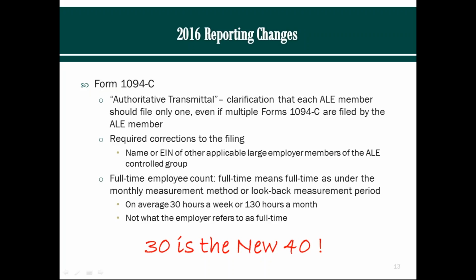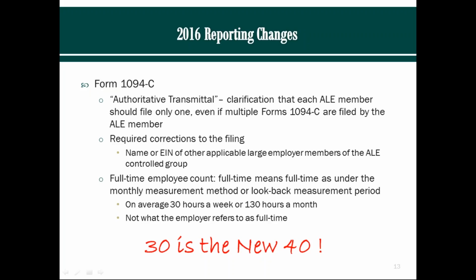They've notified us of the required corrections to the filing. If you have an incorrect name or EIN, or your applicable large employer members, if you're part of a control group, if any of that information is incorrect, you have to do a corrected filing. So they are also enforcing that.